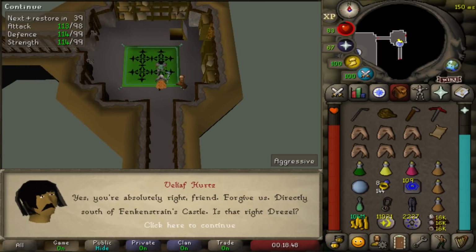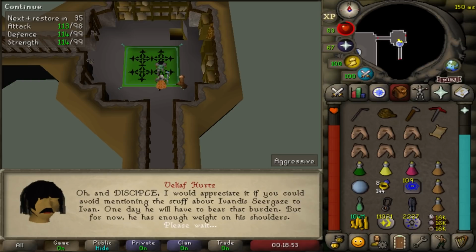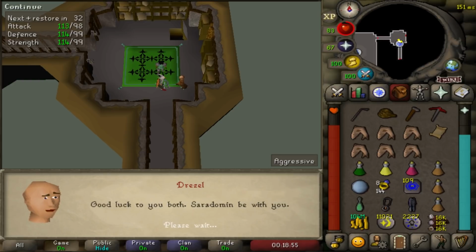After another enthralling conversation, we need to find Ivan Strong. Ivan is south of Fankenstrain's castle, and the best way to get there is with a Fankenstrain's castle teleport.